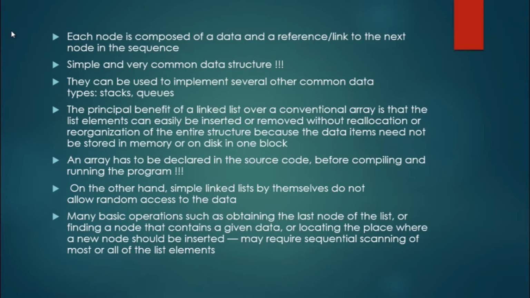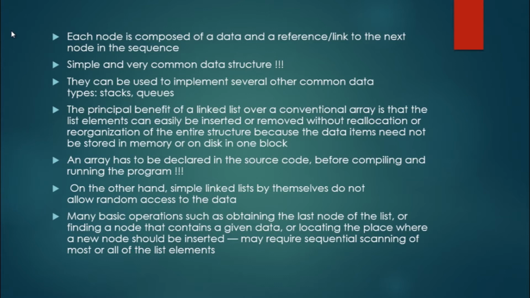It's very important that we compare array lists versus linked lists, because, for example, in Java we have the List interface, and both ArrayList and LinkedList implement this interface, and the programmer has to decide what data structure he or she is going to use. That's why it is good to know the difference between arrays or array lists and linked lists. So an array has to be declared in the source code before compiling, and on the other hand linked lists are much more dynamic.